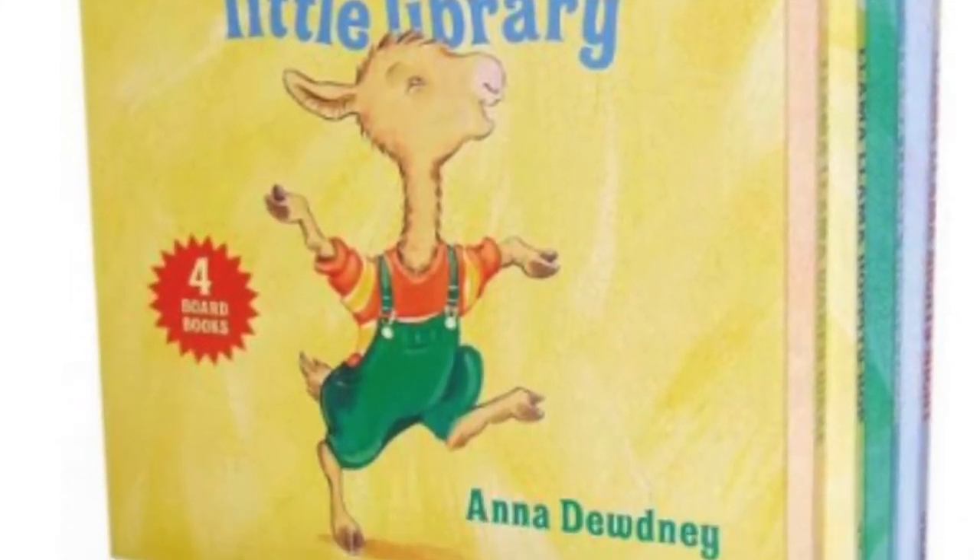The last thing I'm always going to recommend are books — books in general. Books are a great way for kids to learn things. Things like Llama Llama, and the cardboard books, are amazing for kids. Kids can never get enough books and it's one of the best things for them to have. I read to my daughter all the time and I think most parents should because it's so good for them. You can buy a whole bunch of books for not very expensive either.